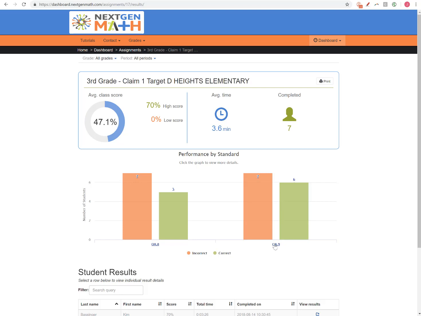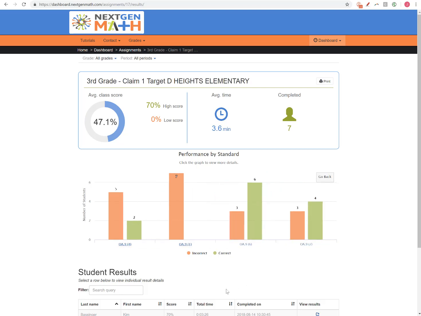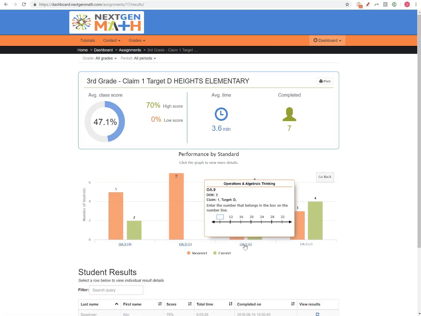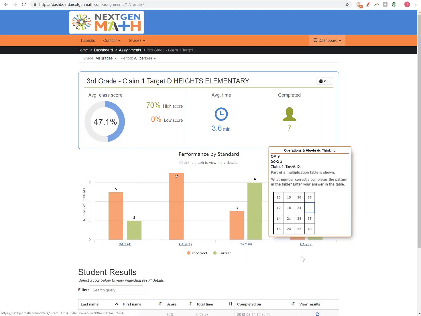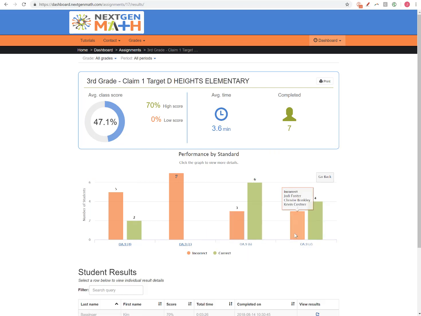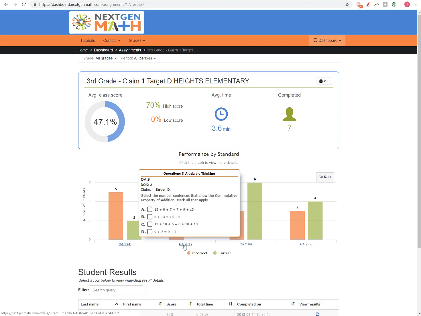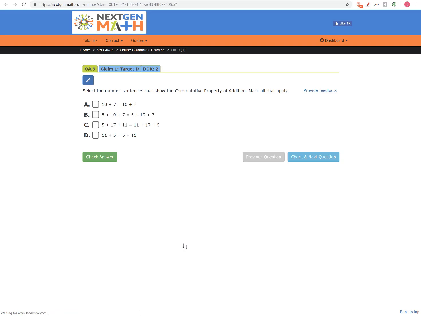But OA9, as we shared before, probably has more than one question type, and sure enough it does in this experience. As we hover over each of these bar areas, we can see the question types, and again we can also see which students have some growth opportunities and which students have mastered. Right away, OA9 with this particular bar is probably what we're most interested in, so let's go ahead and do a reteach with our class. Where can I get questions? Well, I just go ahead and click that button, and here are some practice questions. I'm just randomly selecting some answers there.